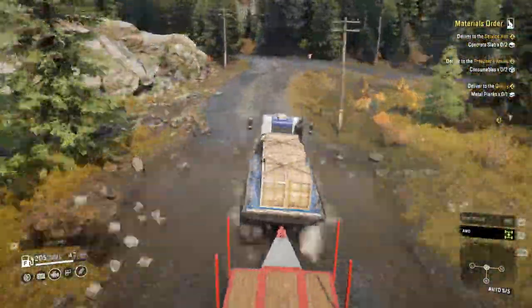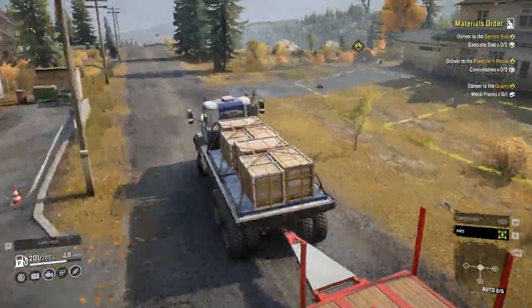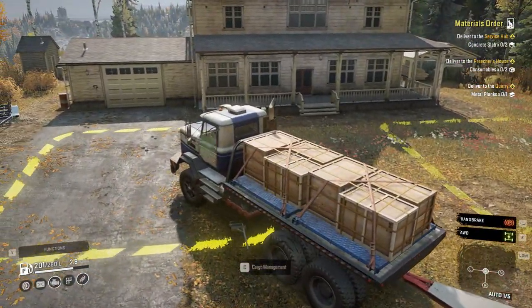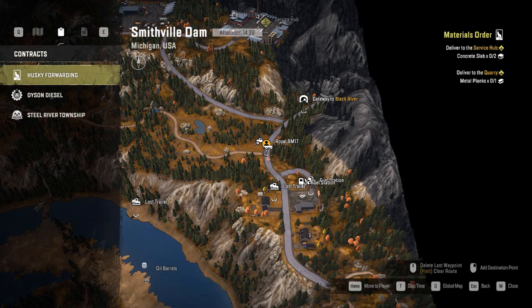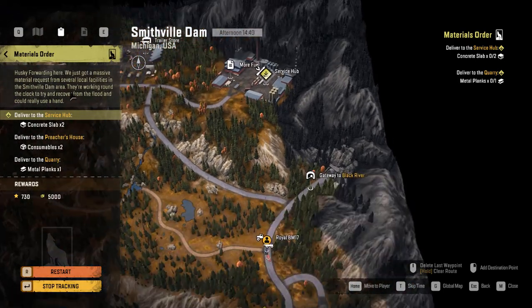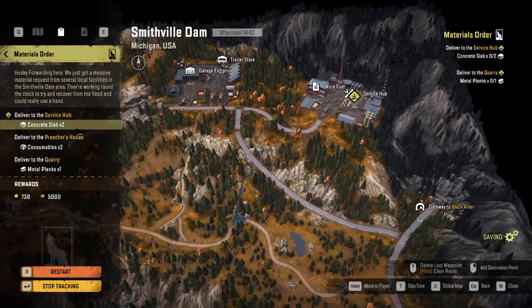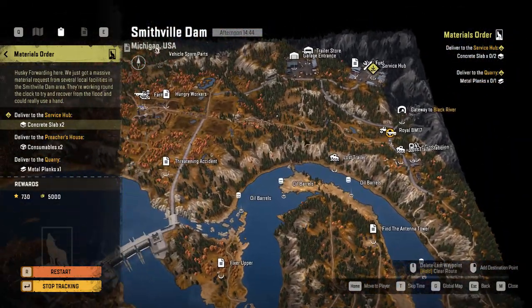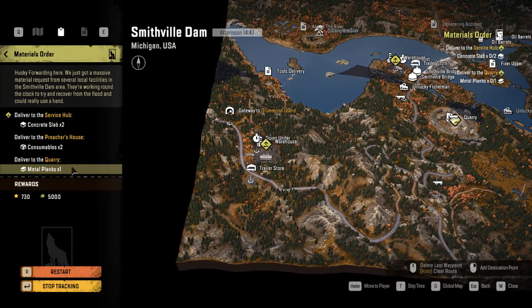Actually, this is the route where we came from earlier in this episode, I think, because we were here at the fuel station. And here is the preacher's house. Hello, preacher. Sorry about your mailbox. I didn't see that. But that's the cost of delivery, I guess. Yep. So that's that. And then what do we need? We need concrete slab. Concrete slab is from where? Concrete slab is all the way here. And metal plank is also there, it needs to go to the quarry. What's the best route we can take? Oh, concrete slab is all the way over there.